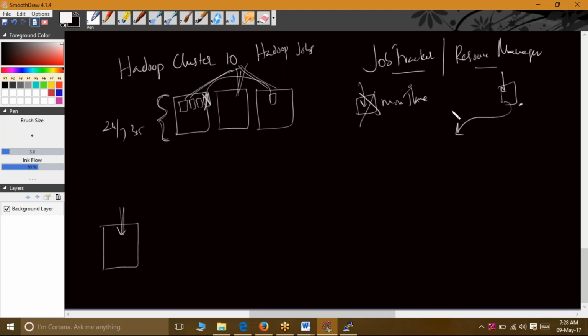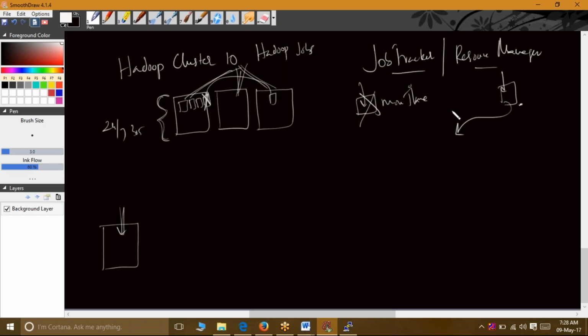Who takes care of that? We are not worried. We are only worried about submitting the job to the cluster. That's it. And that speculative execution needs to be enabled. With a property, we just intimate to the cluster to enable speculative execution for this job. That's it.